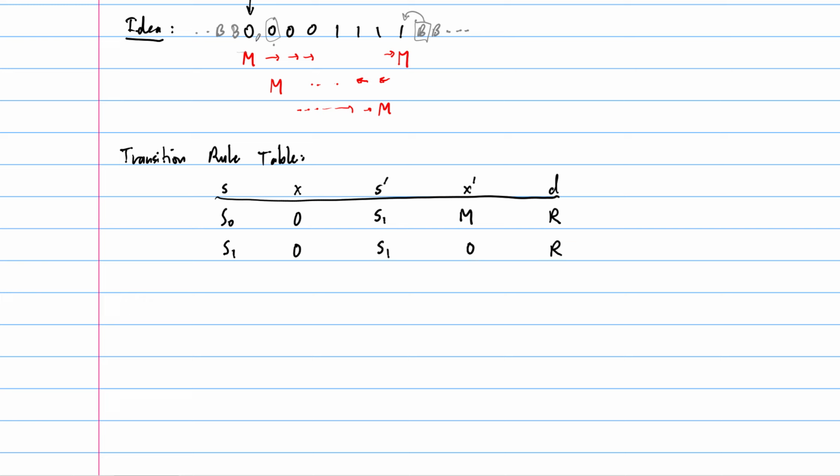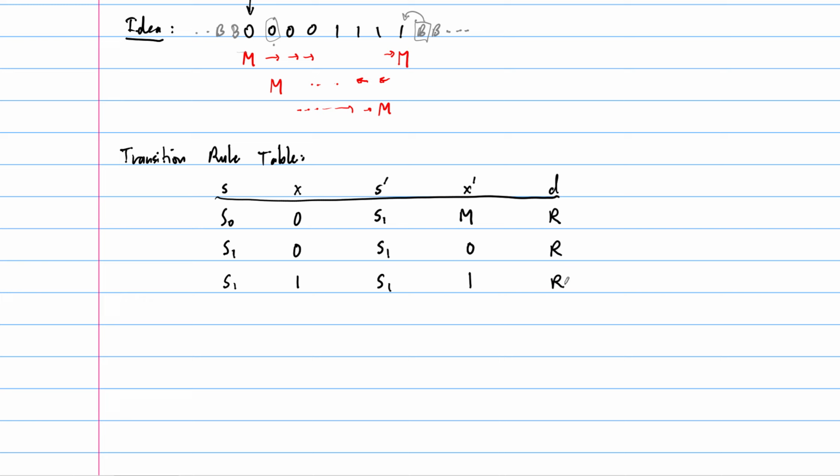Remember, there's supposed to be zeros in this area here, right? So it's supposed to be zeros until you get to this one. So if this is a 1, then what do you have to do? You stay in state S1, because this state S1 is just moving from left to right. That's the whole idea. State S1 is just telling you, go to the right. If it's a 1, well, you change your X prime to a 1 here, and you just keep on moving.